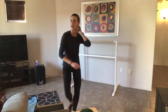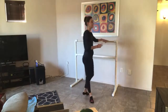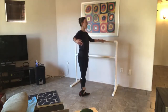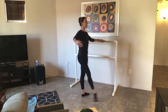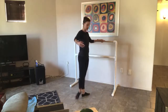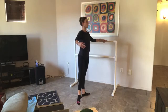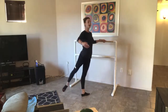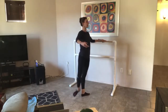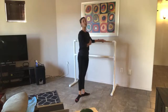So frappes we're going to have similar to dégagés, well, kind of, anyways, I'll show you. So 2 slow, 3 fast to the front. We have 1 and 2 and 1, 2, 3, 2 double side, hold, hold, double side, hold, hold. To the back, and 2 and 1, 2, 3, double side, hold, hold, double side, hold, hold.